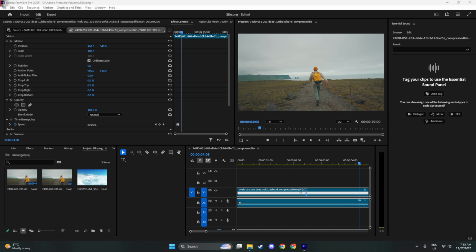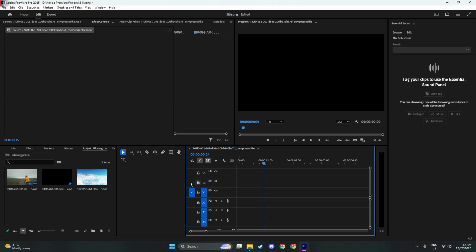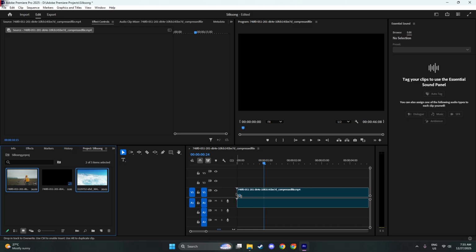Start by choosing the clips you want to include. In your timeline, switch to the Selection tool. Just press the V key and highlight the clips you'd like to nest. You can drag a box around them, or click the first clip and shift-click the last to select a range. Be sure to include all related audio and video so everything stays in sync.